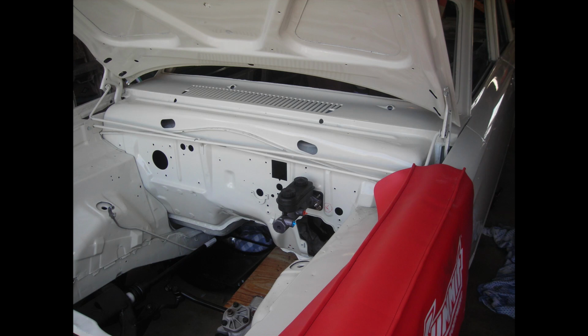This is the engine compartment of a '65 Plymouth Valiant two-door sedan that I had a lot of body work done and painted, and the engine compartment was pristine, so I converted to a dual master cylinder and a hydraulic clutch while I had all of this out. You can see it's pretty clean in there, so I'm going to show you some pictures of the pieces and how I did it.